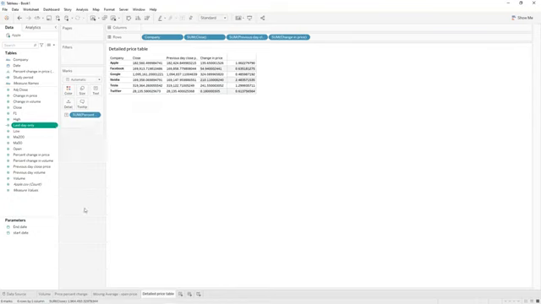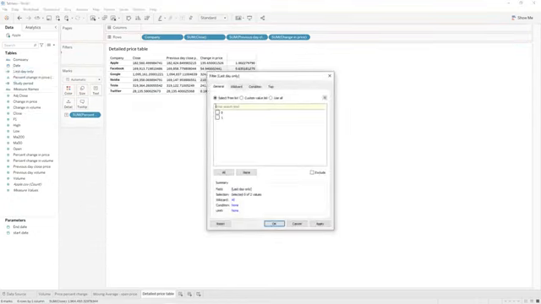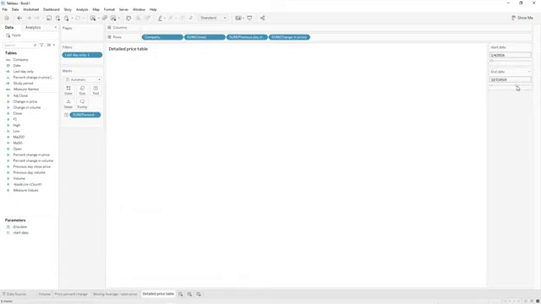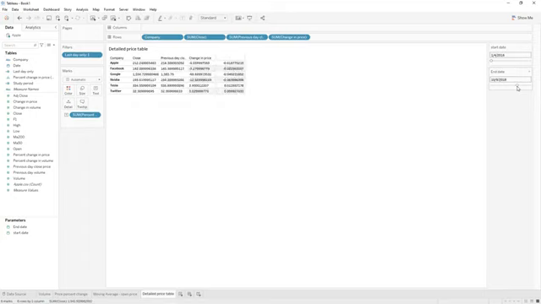We convert it to dimension and we drag and drop it into the filters. We select one. Apply. OK. So as you can see here, we have last day only and we can control it using the end date. So we can show the start date, show the end date, right? And like that, it is changing, right?